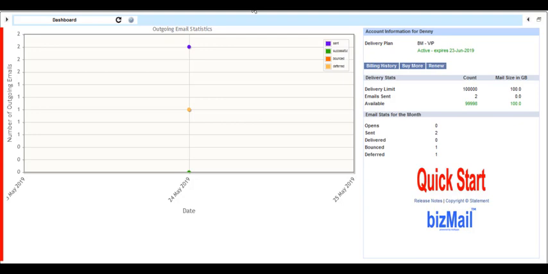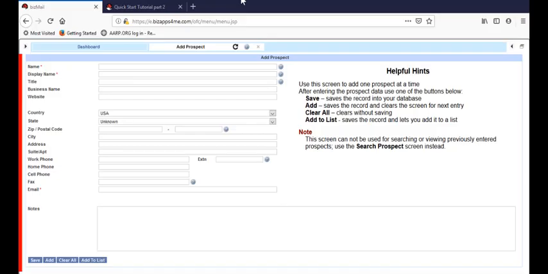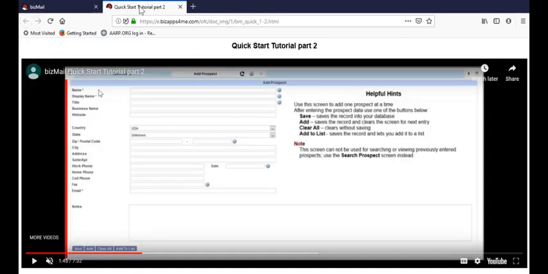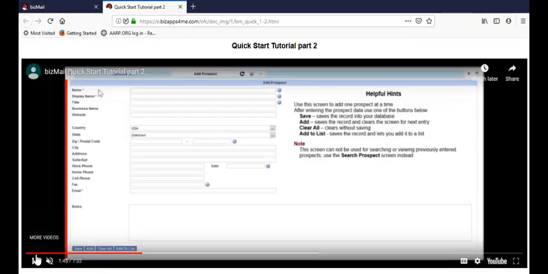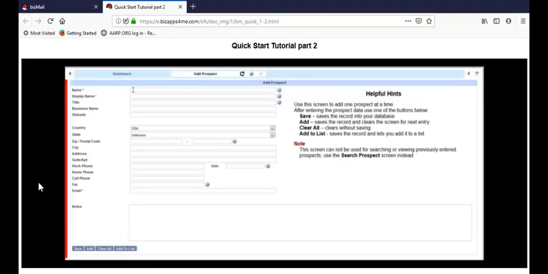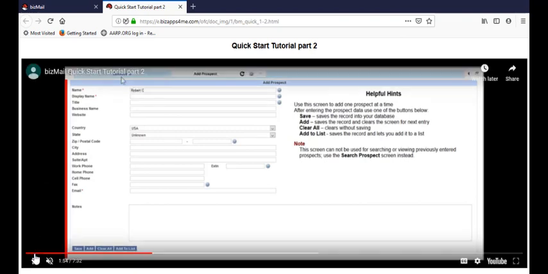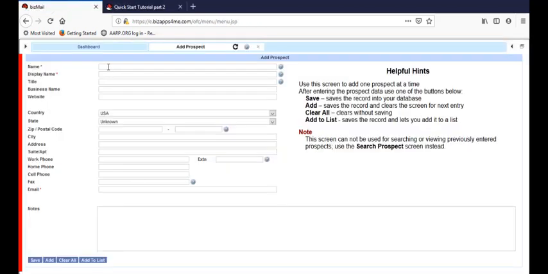As we add a new prospect in this video, you can do the same in your bizMail account. Using your browser tabs, you can toggle between the Quick Start video and your account screens. After you see how an action is performed, you can pause the video, toggle back to your screen, and perform the action in your account.